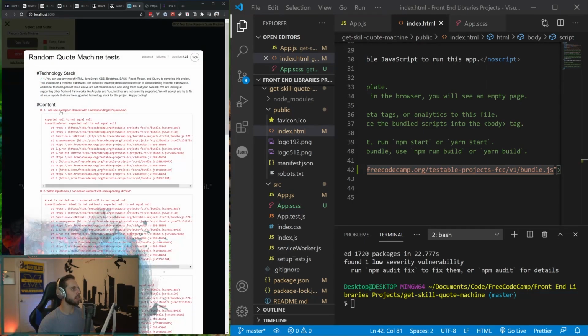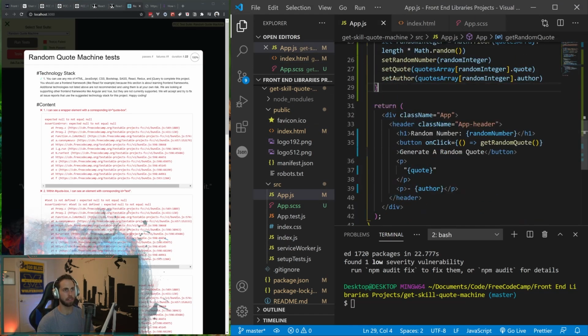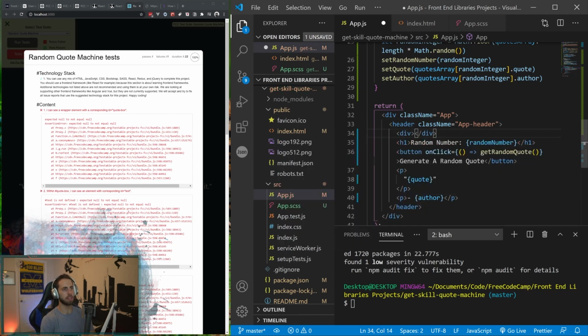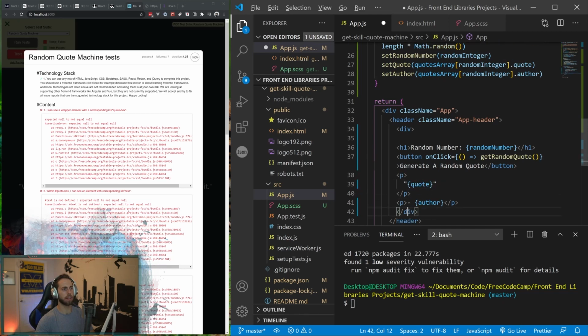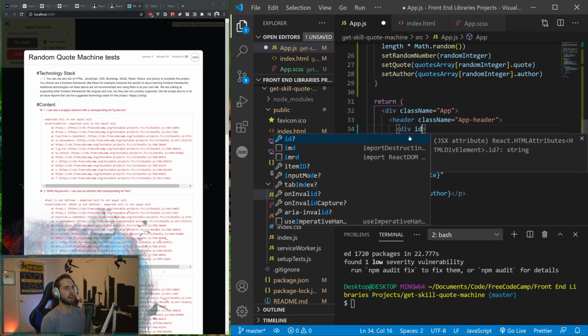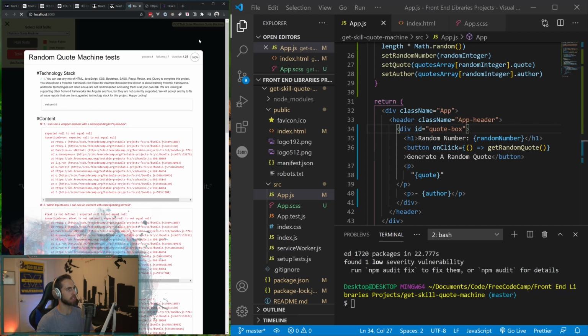but it looks like we had a lot of passed for a second. See a wrapper element with corresponding ID quote box. Okay, so we need to add a wrapper element with a quote box. Easy enough. Let's go ahead and wrap all of this in a quote box. We're going to add it at the beginning. Let's go ahead and add a div and move this line down there at the bottom, format that, and it needs an ID. So we're going to do ID equals quote box. And now let's see if we pass this test.